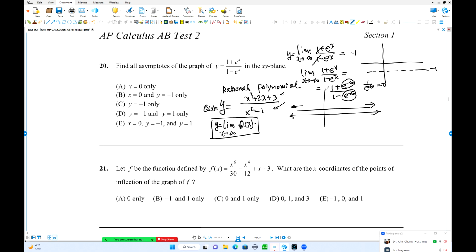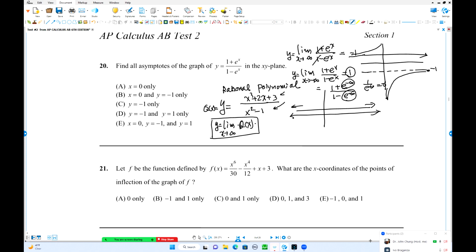Are you okay with this? Then what's the answer? 1 over 1 is 1, right? So that one equals 1, not 0. This is 1 over 1. To the right is what? To the left is what? To the right, the curve gets close to negative 1. To the left, the other side, it gets close to positive 1. Something like this.